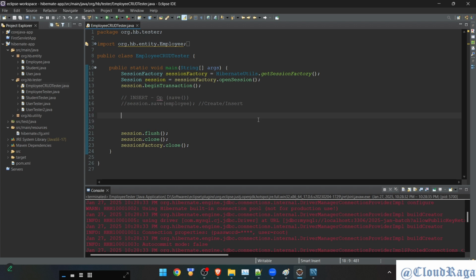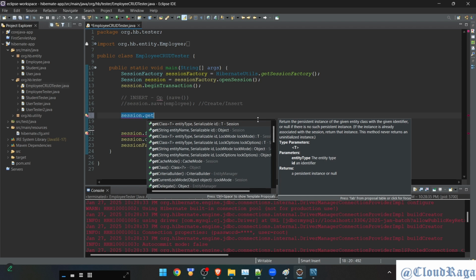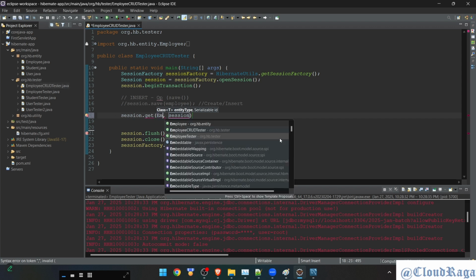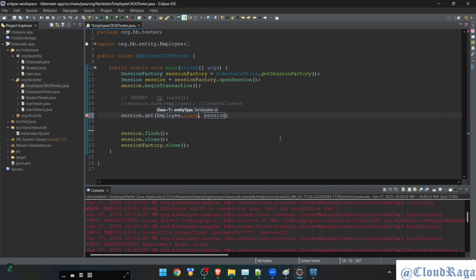Now once the record is inserted, we have to make sure whether the record is there or not, by checking the database but by writing code. So we can do that by writing session again, and this time I'll write get, and get will take two arguments. First takes what's your object type, or what's the object name. So my entity name is Employee, so I'll say Employee.class. Next argument says which ID you're looking for. So let's say 5. And I know what will be the return type, so it's the Employee type. I'll hold it here.